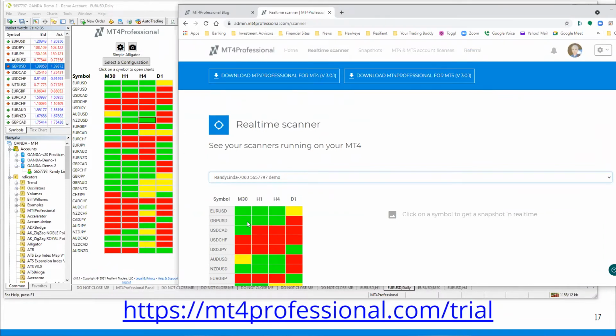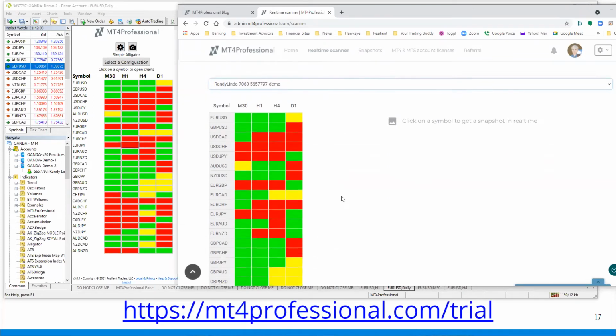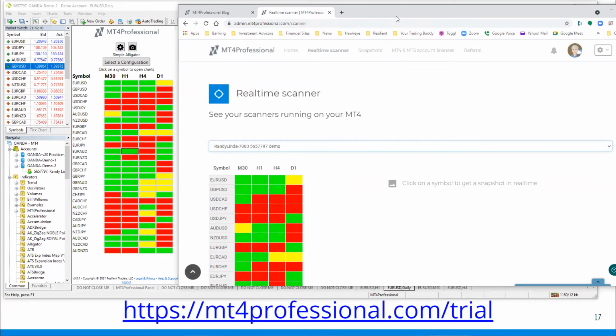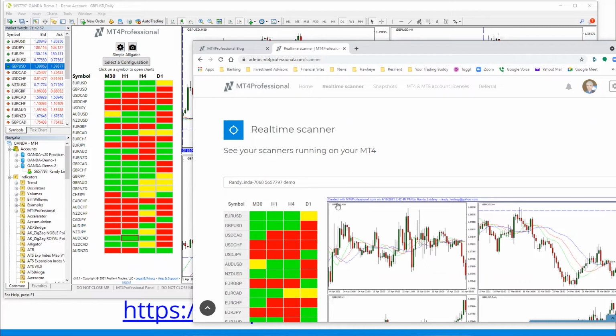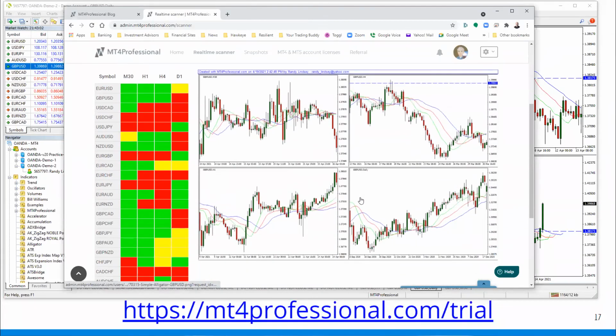As this scans, it automatically shows you in real time what the charts look like. Now I'm going to show you that it is interactive. I'm currently on the Euro US dollar on my charts. I'm going to click on the pound dollar here on my mobile device. Notice that it changed to pound dollar on my platform. Okay. And also notice it took a screenshot of where the charts are right now. So I get a live screenshot of the current configuration and setup right here, right on my charts.